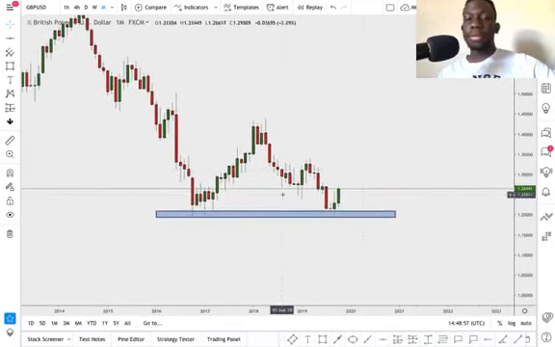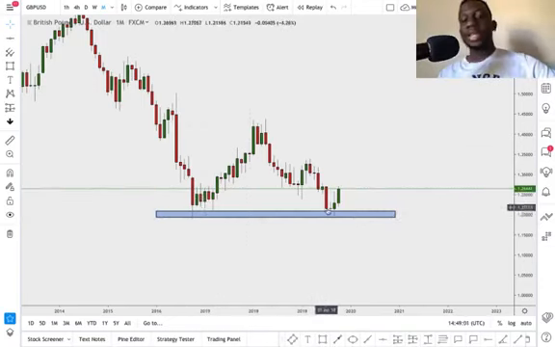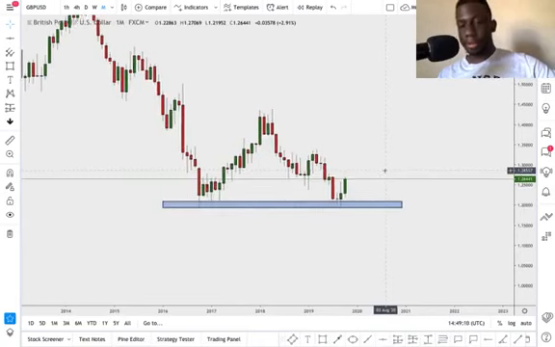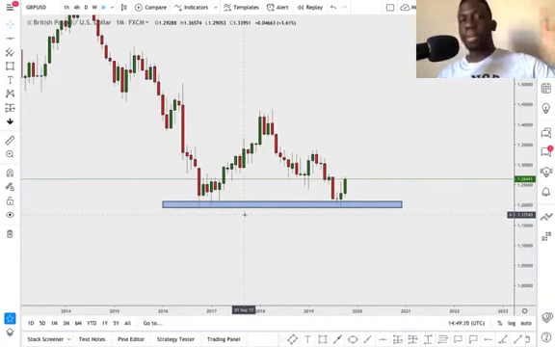And another thing I've been able to identify is that the market has come and tested this level once, and it has tested it again. This is technically a double bottom. Now guys, one thing I do know for a fact is that whenever you see chart patterns, meaning double tops, double bottoms, head and shoulders, inverse head and shoulders and stuff like that, anytime you see it form on a very big time frame, monthly and weekly, you have to take it very seriously.